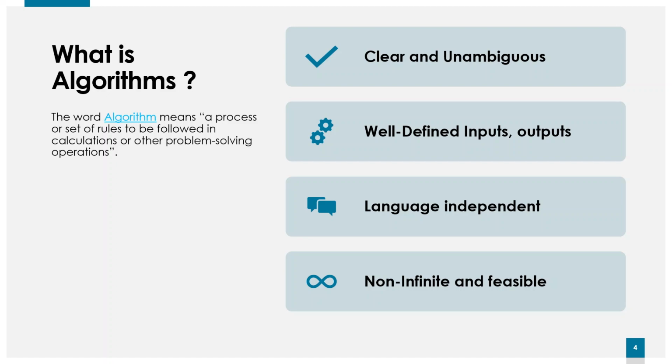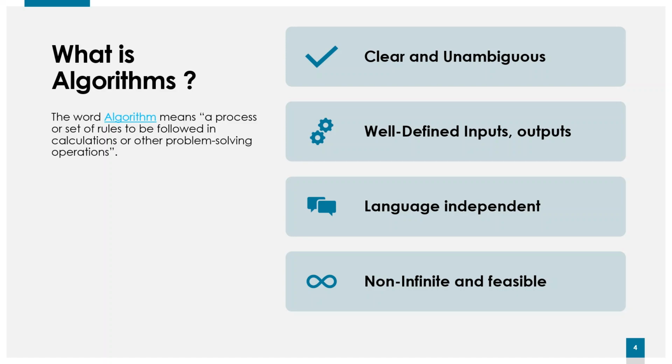So the algorithm is just a blueprint of how you're going to solve that, and then you will implement that algorithm in whatever language you use, like C sharp, Java, C++, C, and you will be transforming that algorithm into some sort of code. To do that, it should be really clear, easy to understand, and it should be language independent. So as I said, algorithms are language independent. You don't care which language you are going to use behind the scene.